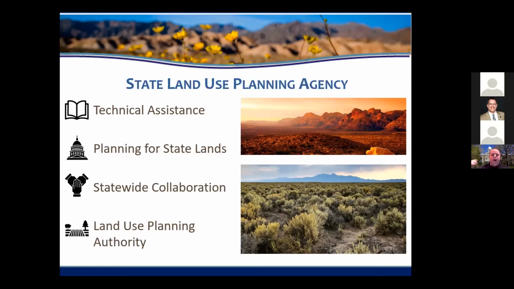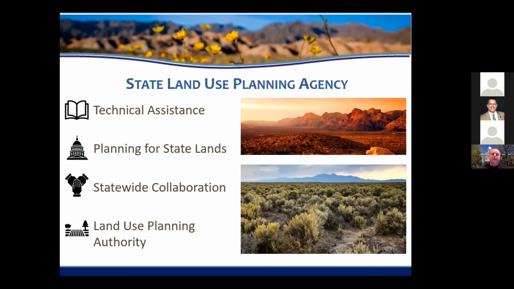But we also work, we're housed within the Division of State Lands. So we're responsible for trying to meet the long-term land needs for all the agencies and departments across the state with new facilities and lands that all the different agencies do. We're also tasked with managing a portfolio of all the state-owned lands around the state. The state of Nevada has title to over 300,000 acres of land around Nevada.